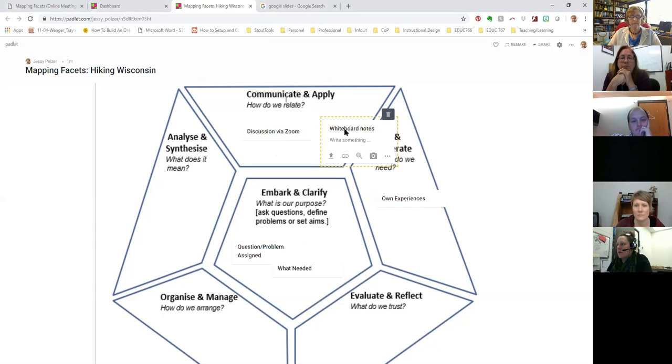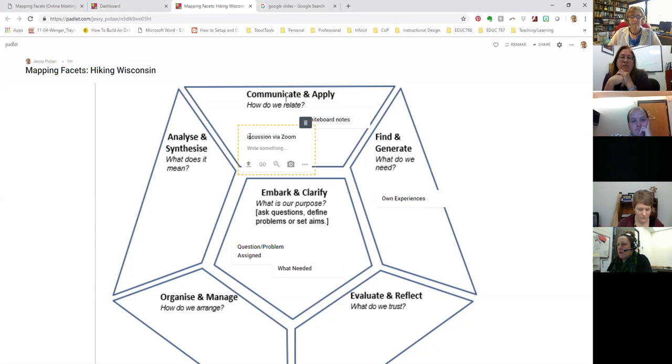We were verbally communicating as well. Okay, good. Did any of you send any kind of chat messages to each other? We chatted with Steve. Okay, so chat messages. So you were communicating and applying.